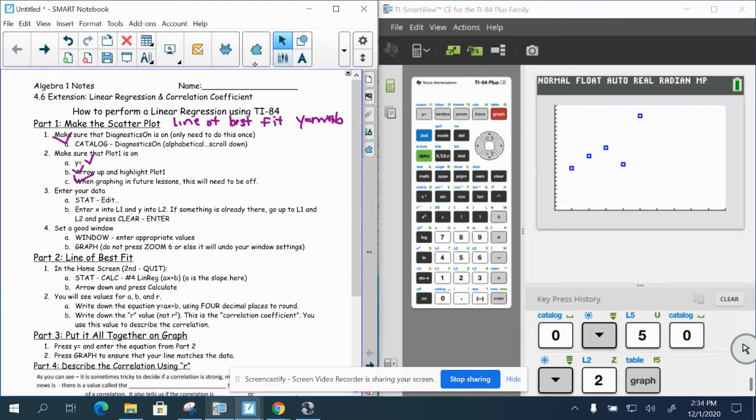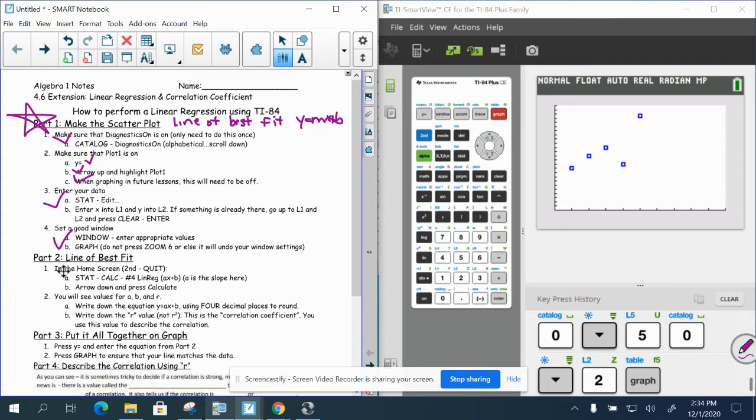Great. So we are actually done. We did this step, we did that step. We're done with part 1. Now for part 2, the more important part, is to create the line of best fit. It's nice to get a scatter plot, which will be useful for other things. But for now, we're going to make your line of best fit.